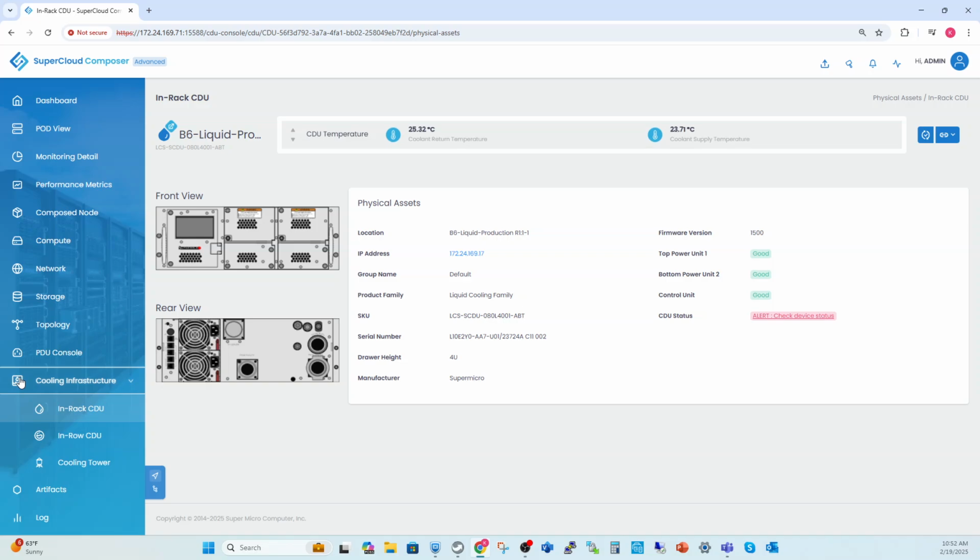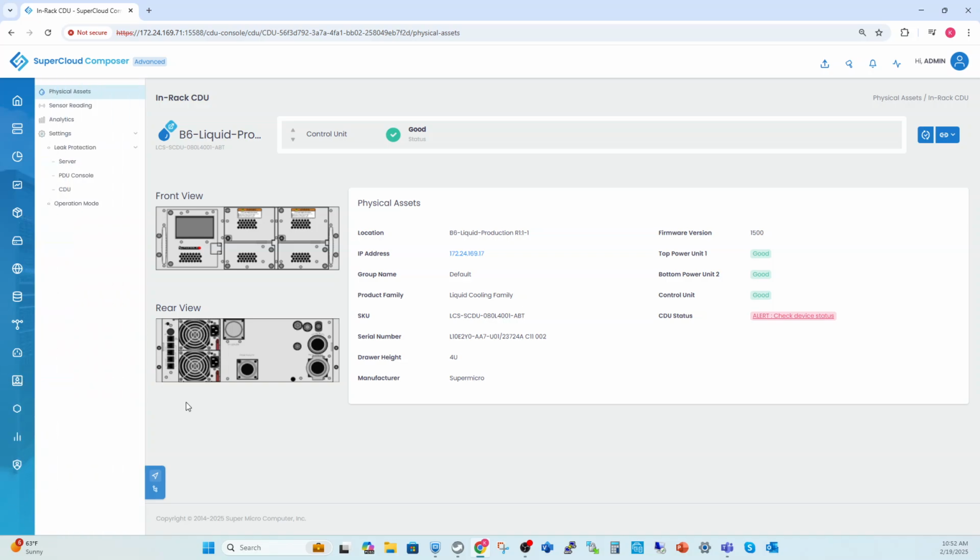This one is going to focus on the enforcement policy settings that you set, and then on simple lifecycle management for an in-rack CDU.